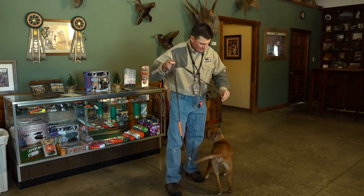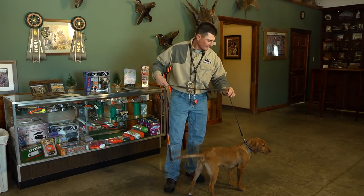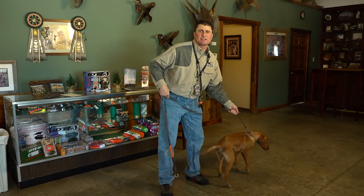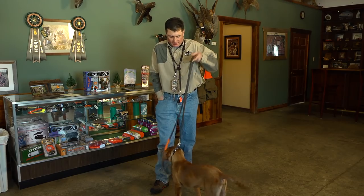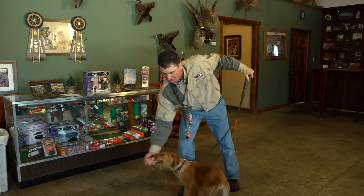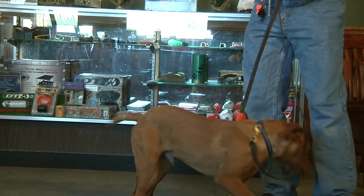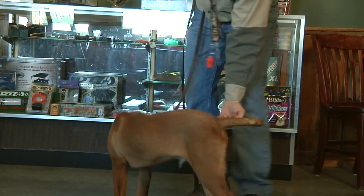To get started you'll need to have your leash and your strap collar on your puppy. Remember, we've got an older puppy here but we're just using him to demonstrate techniques that you'll actually use with your younger dog. The first step of this process is going back to making sure your dog knows that you have treats in your hand and will take treats out of either hand — believe it or not, they actually have to learn this.